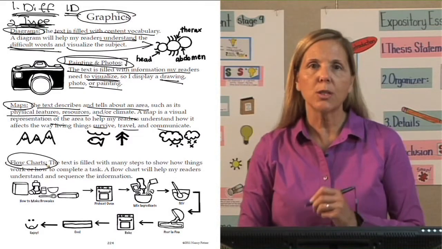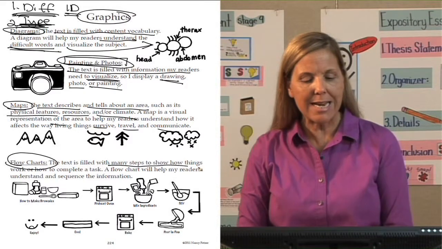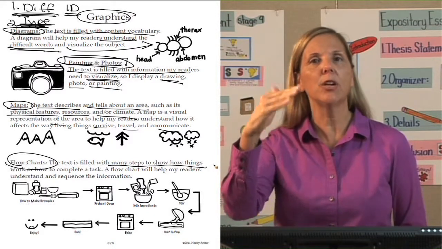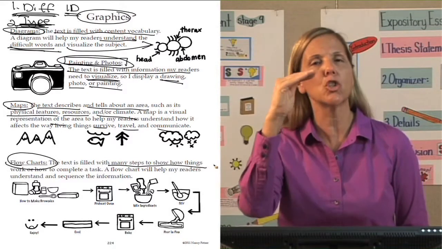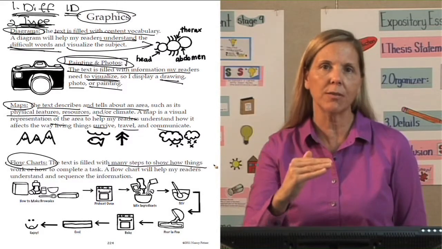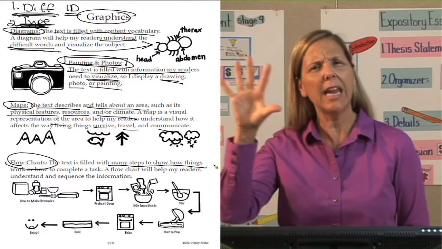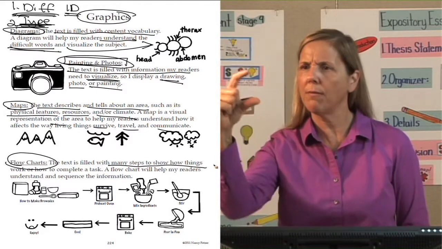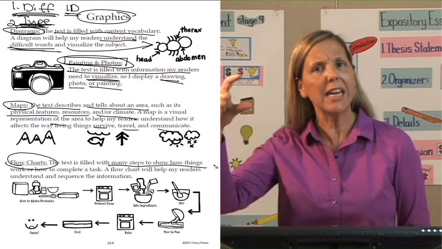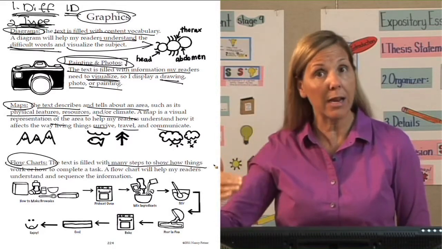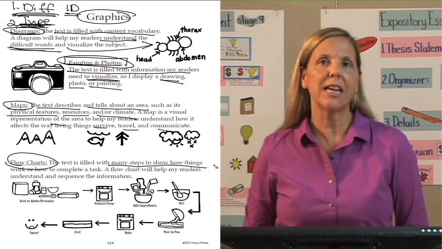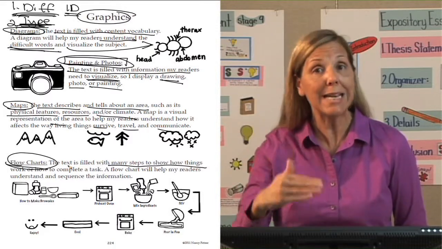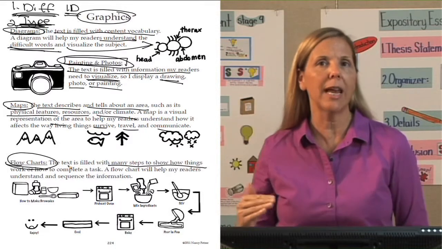A flow chart is when I'm writing and I have many steps in my writing. I find that what I'm telling my reader requires many steps. There's so much in my sequence of steps that if I gave a flow chart, it would be easier for my reader to read the steps and have a visual picture of each one of those steps so they can keep track of the order and understand the information more easily. So a flow chart is used when you have many steps and you're helping your reader sequence and remember those steps.